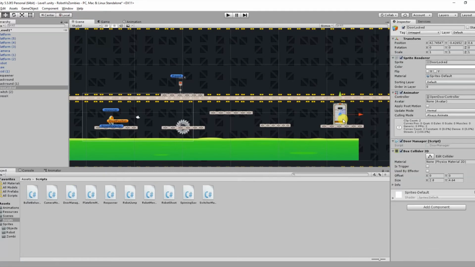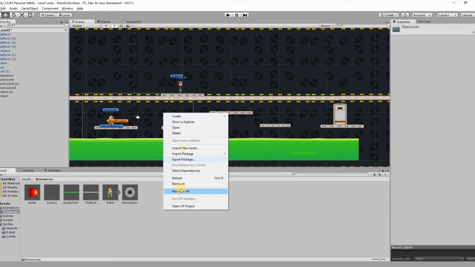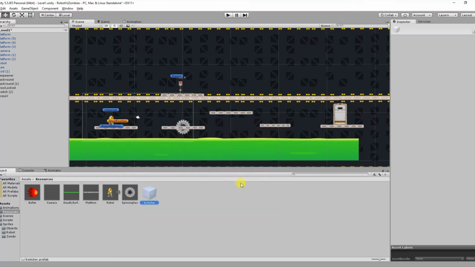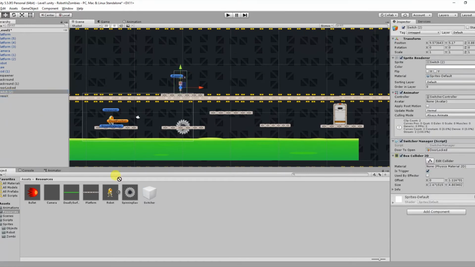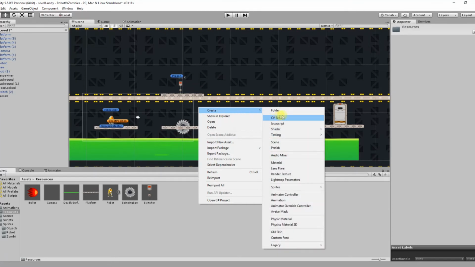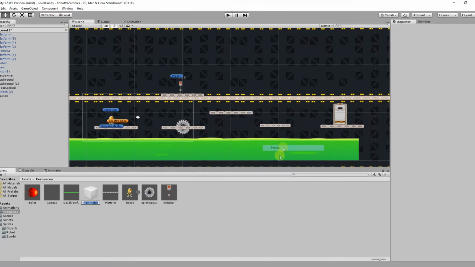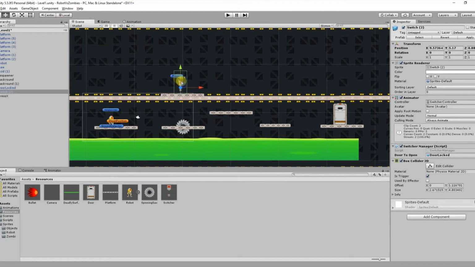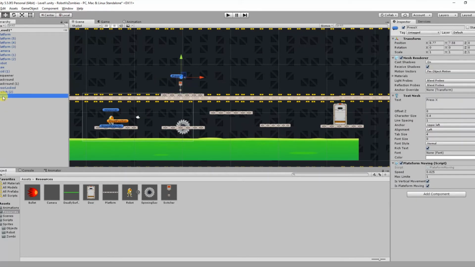Alright, of course don't forget to save all our changes on prefab. So go inside resources, create new prefab called door or switcher. Select our switcher, drag and drop it here, and create a door prefab. So prefab, here we go, call it door, and let's do the same. Of course I forgot to parent our press X here inside the switcher, so it will be dependent on it, and re-drag and drop it inside the switcher. Here we go.